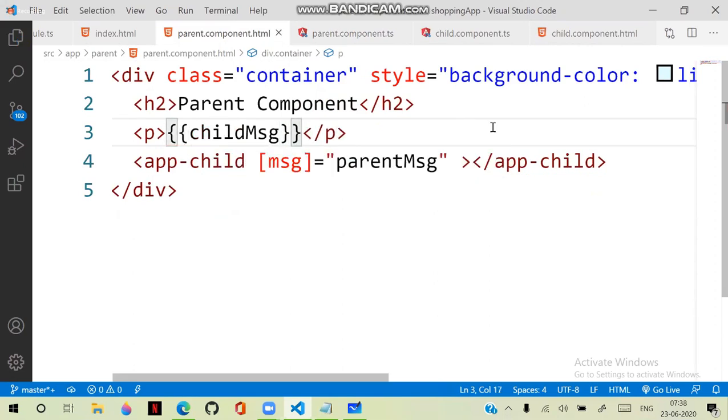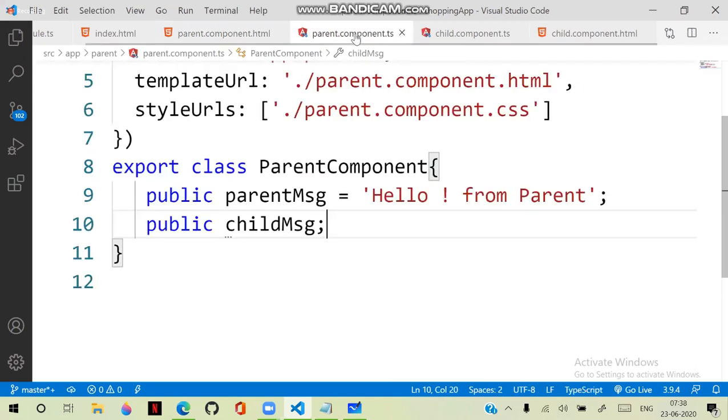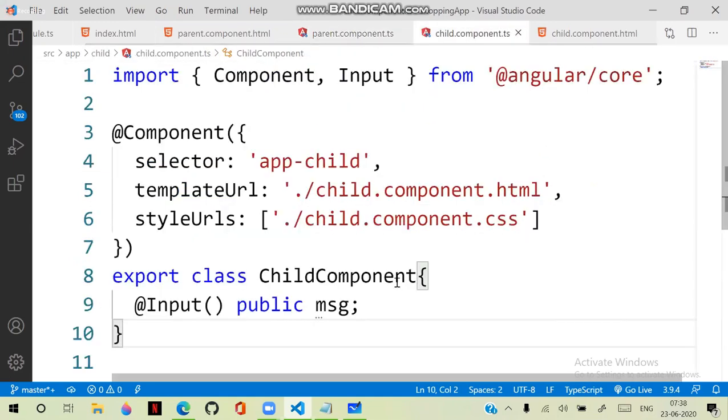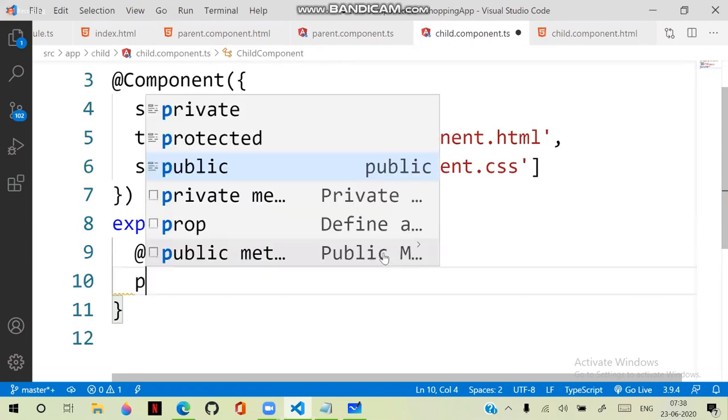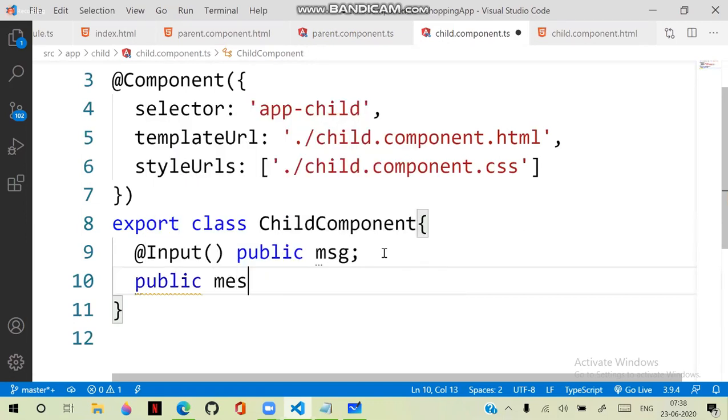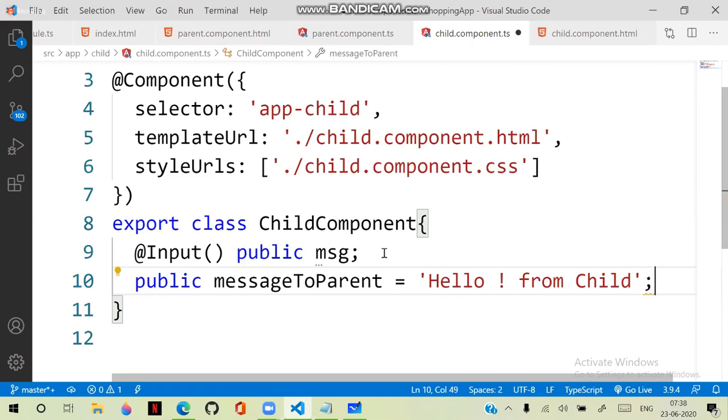That means now from the child, I need to send some message into the parent. Then in the child component, we are using a public messageToParent equal to hello from child. That is the option.